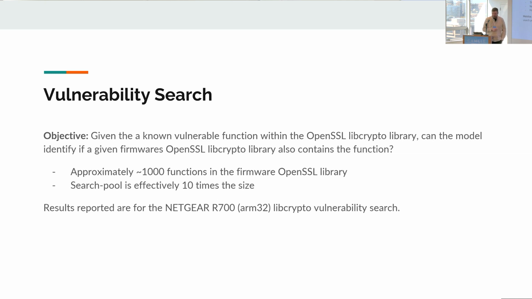So they've taken those 2 out. One's ARM and one's MIPS. And then they've compiled the same library, and the same version of the library, for a number of different architectures. And then the goal is you use the compiled version, you take the vulnerable function out of it, and then you search the firmware image. Does that make sense? Yeah, maybe? Okay, we'll see.